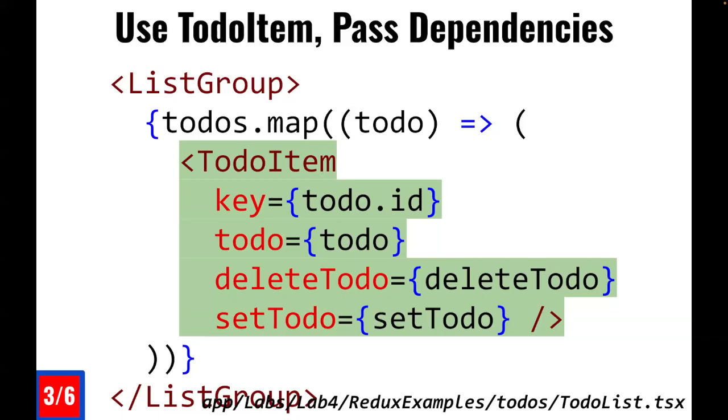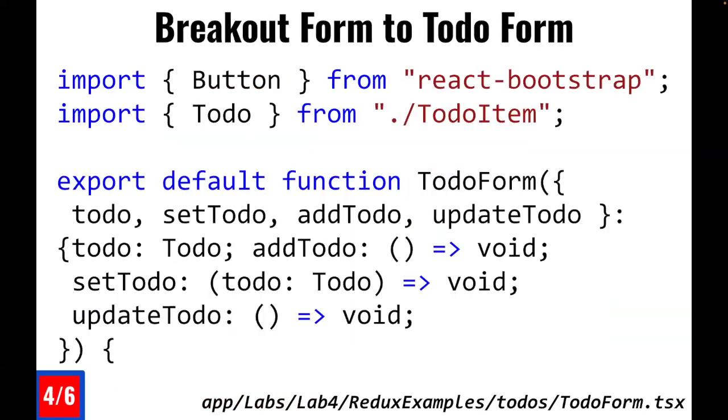So it's great. And again, if it's something as simple as this, as one parent and 2 children, maybe Redux is not the answer, right? But again, I want to make the argument that this could become far more complex. Okay, this could be rendering a board, and the board can be part of an epic, right? Could be part of, and then each user has their own boards, right? As they move their items from various states during the sprint. Yes. Okay. Let's do the same thing for the form at the top.